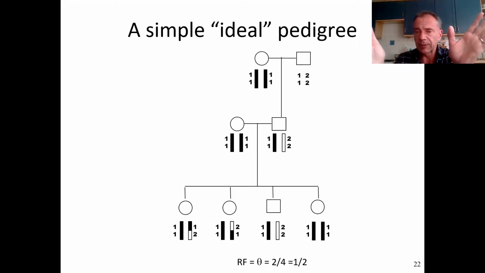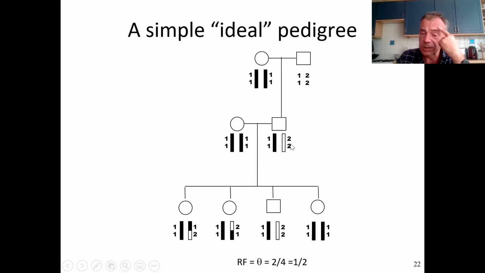And in general, if we're doing that with markers, this is a situation where, instead of a disease phenotype, we've got 2 DNA markers, and we want to know how close together they are or not. This is again a very similar scenario. We've got a parent here who's going to give us the linkage information. They're doubly heterozygous at 2 loci, so that's helpful. This one's homozygous at both, so she will not give any information. And we want to know the phase these are in, in the parent. There's a 1, 2 and a 1, 2.